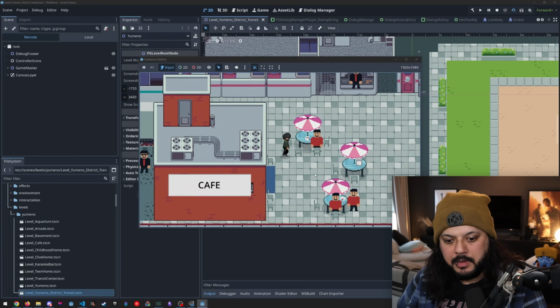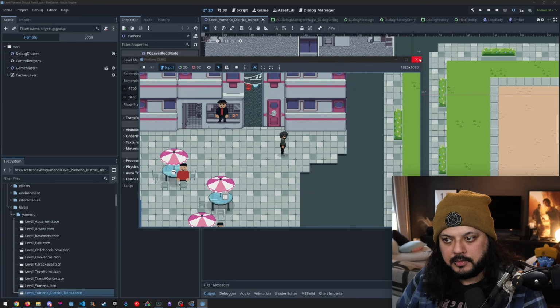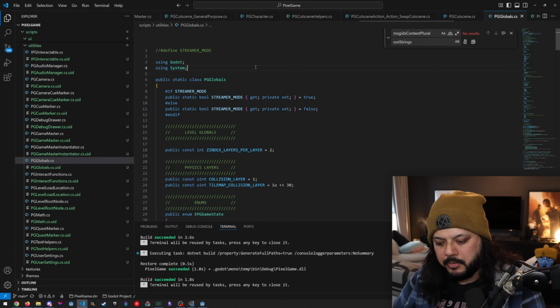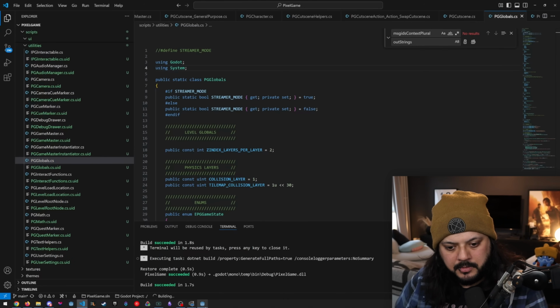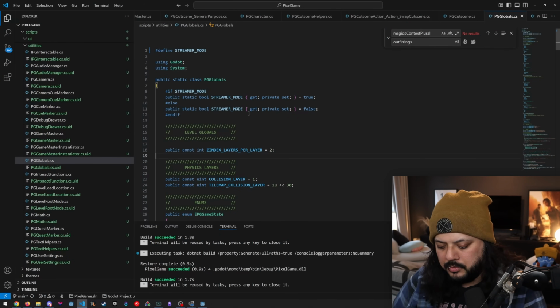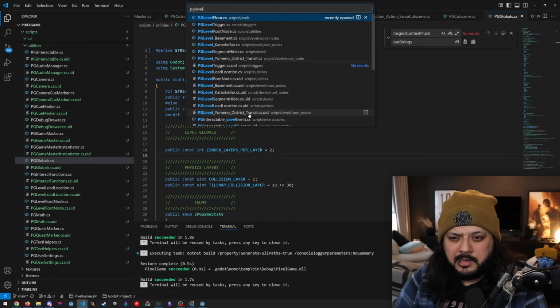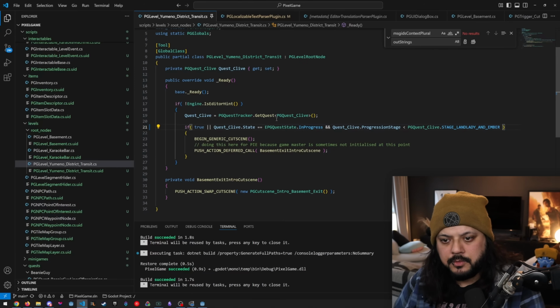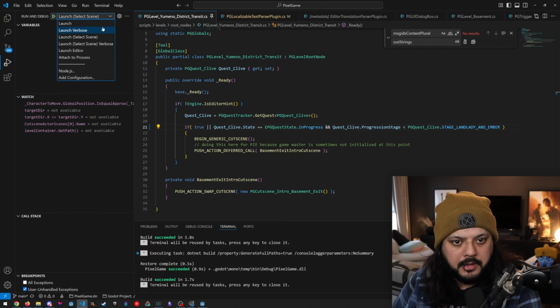Now, I think streamer mode might have disabled something that I didn't know that it disabled, because I was expecting something to happen. So I'm going to turn streamer mode back on, but we may have to blur some stuff. I mean, turn streamer mode off. My bad. I was expecting something. Oh, no. I know why. Never mind. Let's go back to level, this one. Let's just force that to go. And let's try test running it from here.